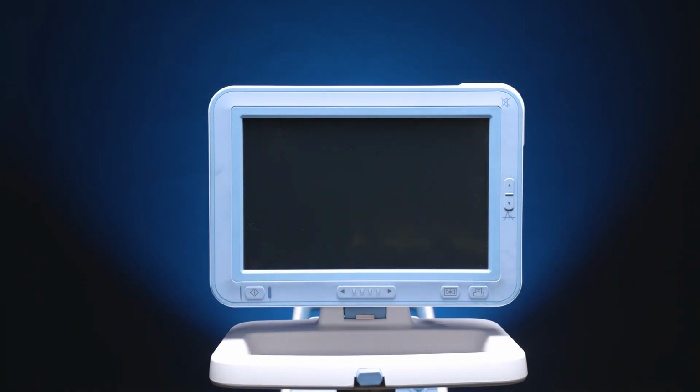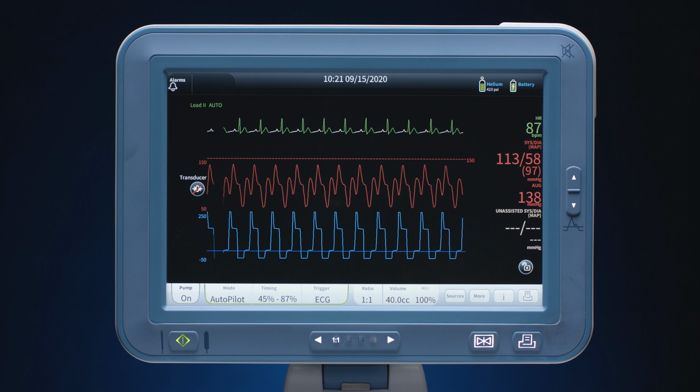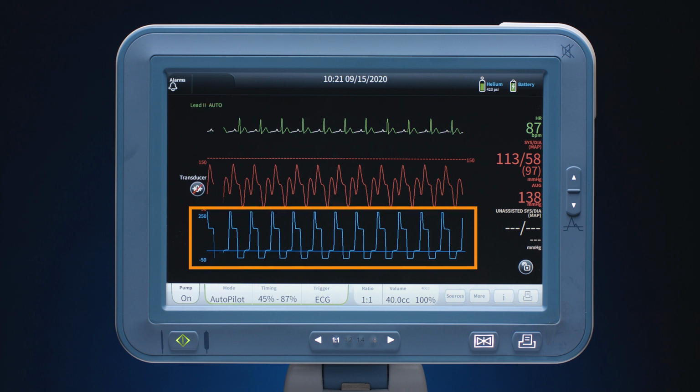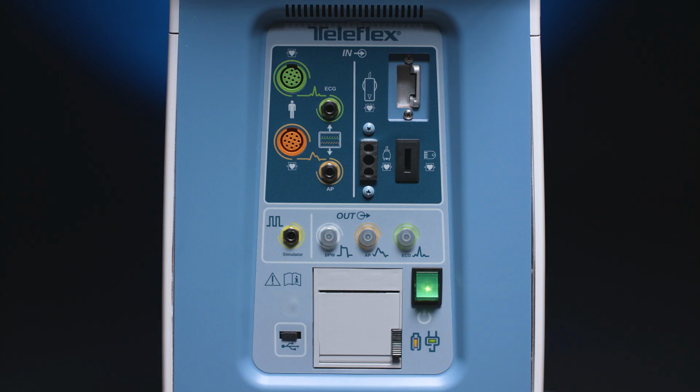The system consists of two components: the pump control display head, which incorporates a touchscreen and keypad for system operation, and the pneumatic drive module with attached wheels. The detachable control display module houses the high-resolution LCD that shows the ECG, AP waveform, balloon pressure waveform, and hemodynamics. The pneumatic drive module contains the pumping system needed for IABP operation.